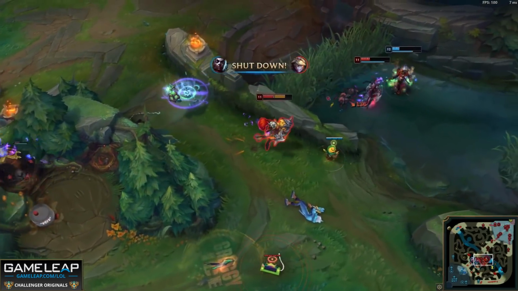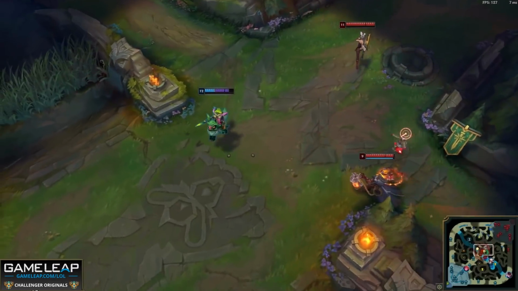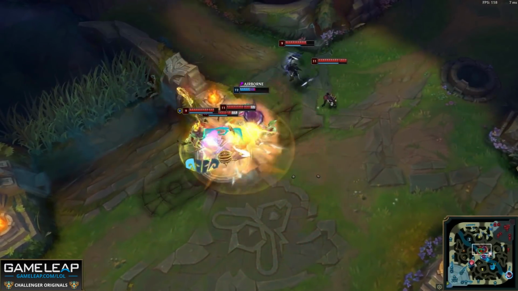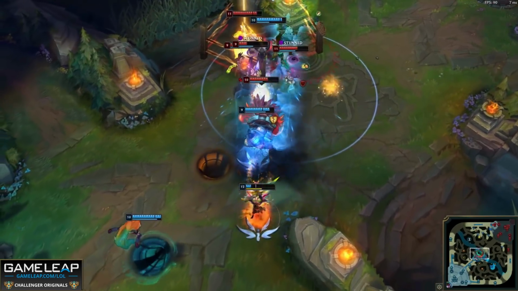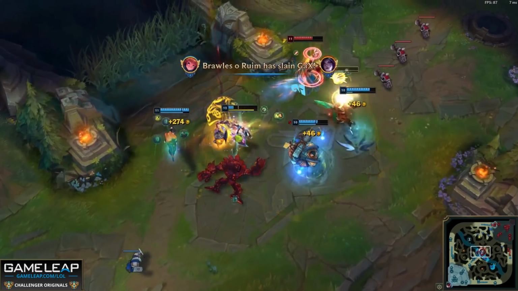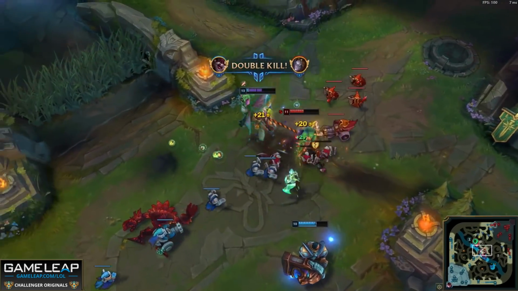The key here is you need to play around your W. Now, if you think that you're going to dismount, then you should only be using your W if you can guarantee a kill shortly after dismounting or once you've already dismounted. It is so important that you do not burn your W really early on into a fight before you can dismount or guarantee any kills.